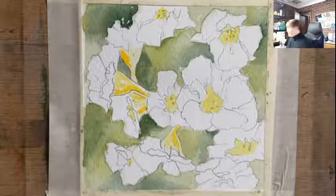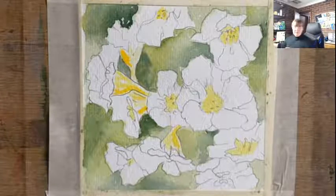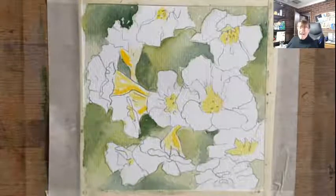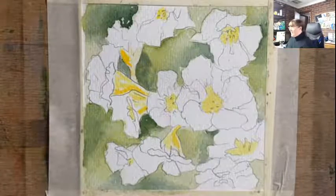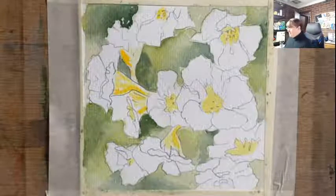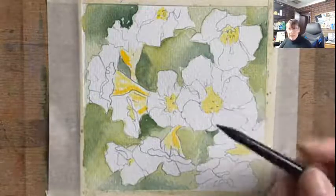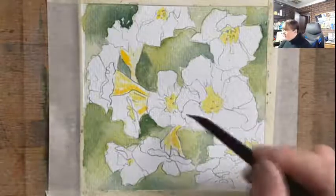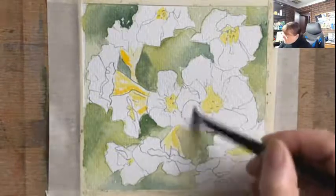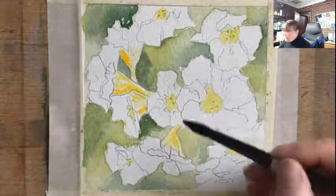Now, oh, this is the fun bit. The bit that I'm scared of. Jewels are so hard. So I'm going to start just wetting. I'm going to work leaf by leaf. So I'm just going to wet this leaf and I'm going to work.